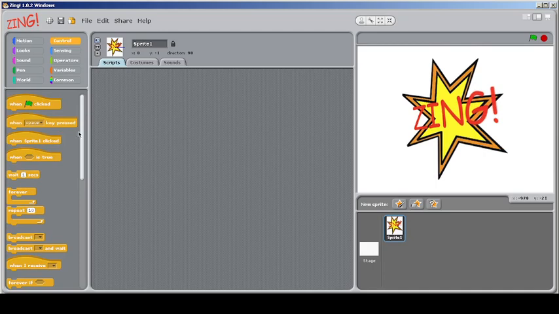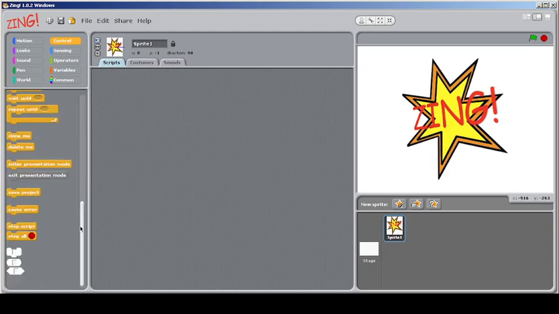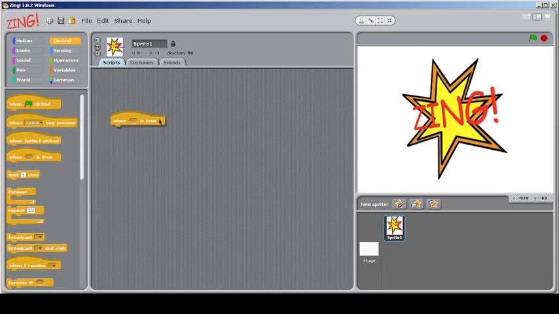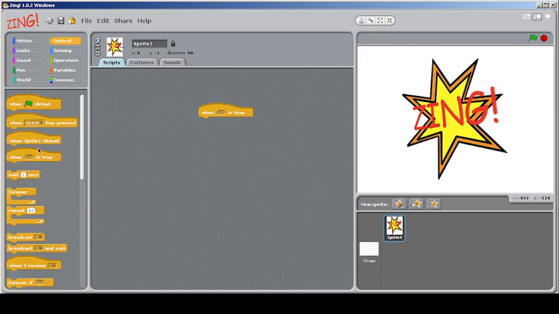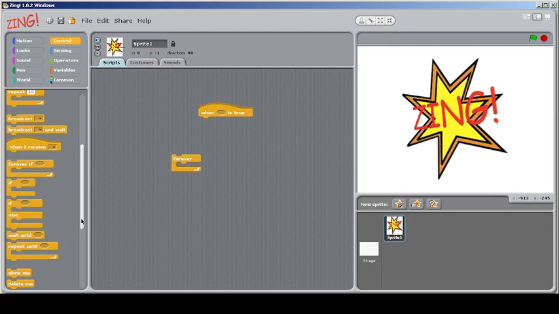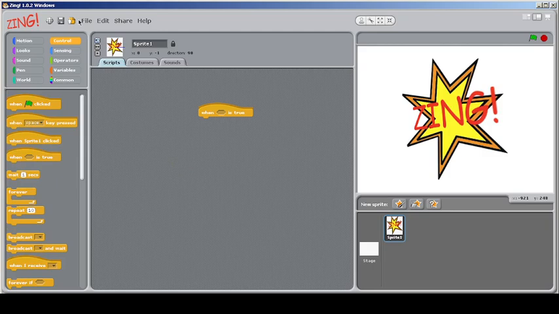If you want, you can also download it, or feel free to skip around. And then in the controls category, there's something called "when this is true". This will check for a particular condition even if the green flag is never pressed. As you can see, I don't know how I'm supposed to put that. You can put a particular condition inside of it, and if it's true, it will keep on doing it whether the green flag is clicked or not. It's kind of like the other one, but it will run whenever it wants without the green flag being clicked or even stopped. It doesn't matter, it will keep on executing.